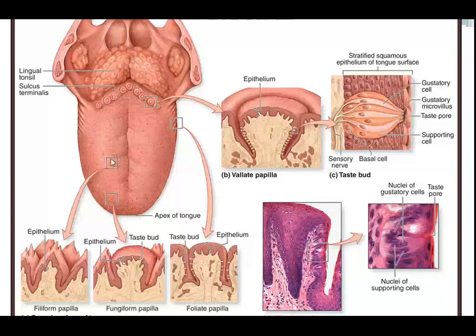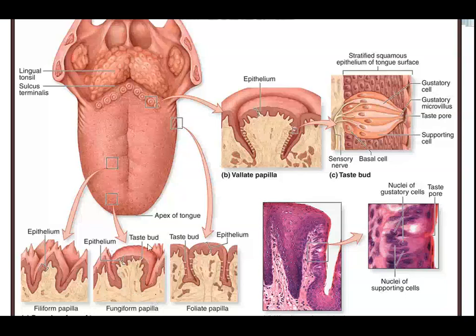On the dorsal surface of the tongue we can distinguish the lingual papillae. Lingual papillae are extensions of the lamina propria into the epithelium. The epithelium here, depending on the type of papillae, may be stratified, keratinized, for example in filiform papillae, which are the most abundant and scattered throughout the dorsal surface of the tongue. Filiform papillae do not include taste buds, so they do not participate in taste perception.